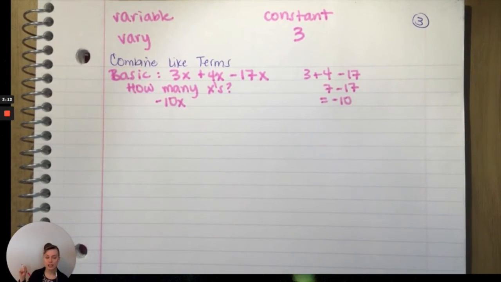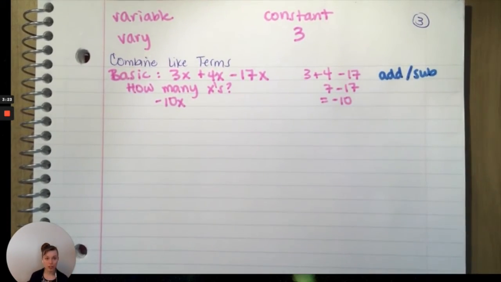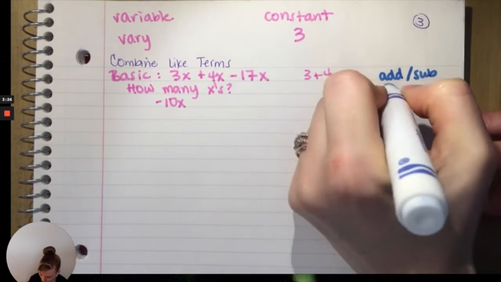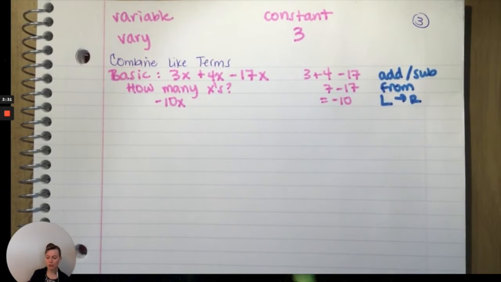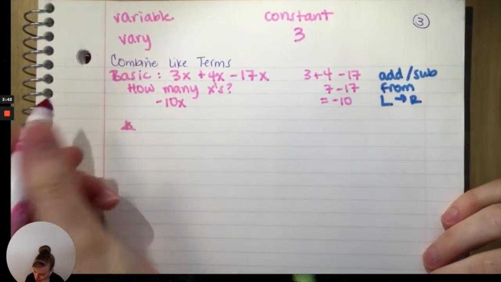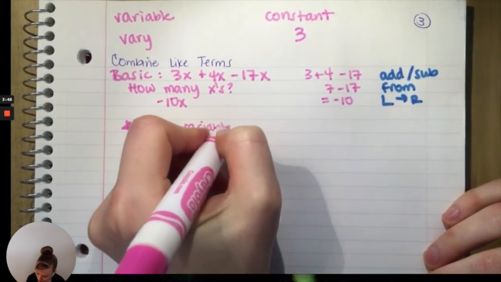I worked addition and subtraction from left to right. I want to put that in a different color. So I did addition and subtraction. If you want to do shorthand for subtraction, go for it. From left to right. Just make sure whenever you use something that stands for something, you know what it is later when you go back and look at this. L stands for left, R stands for right. All right, so our goal here, the reason we could do this is that they are all using the same variable.